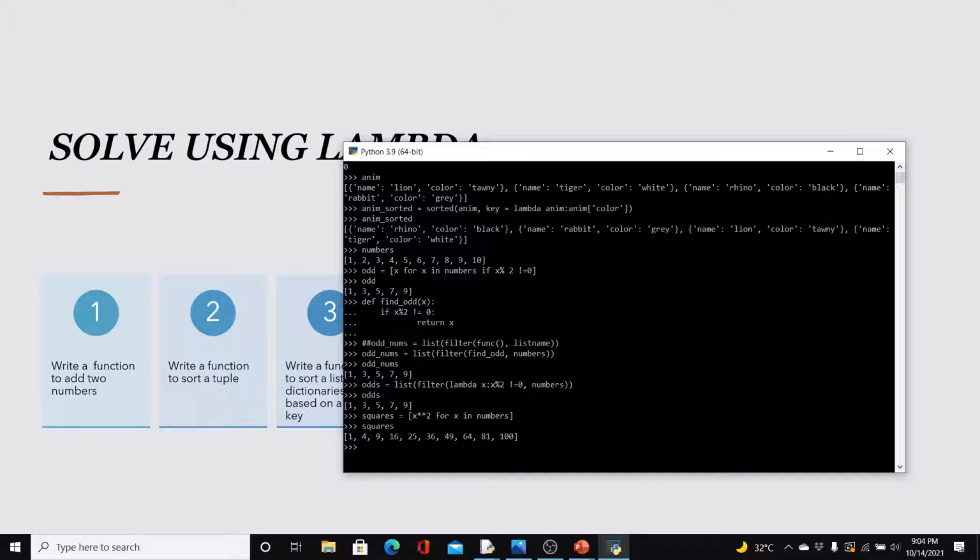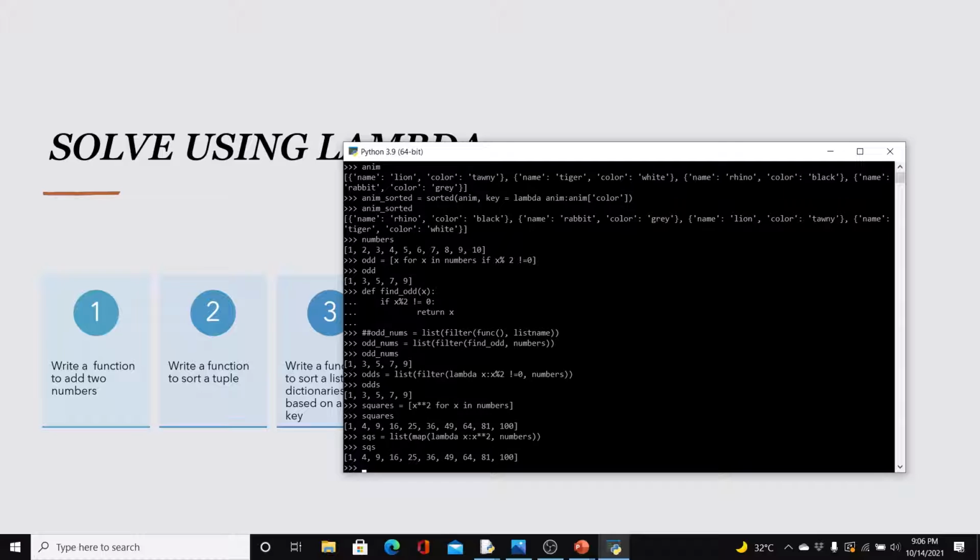But of course we're using lambda. To use lambda here, we'll use the map method. Squares equal to list and then map, lambda x, and we need x raised to 2, comma, what's the name of the list? numbers, and that's all.